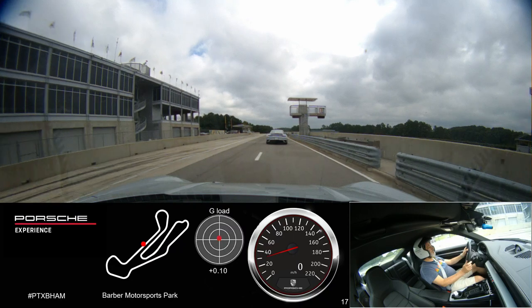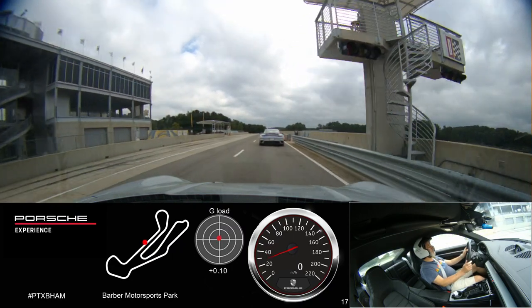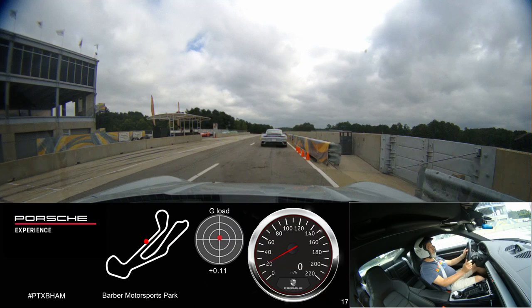You guys are parked right behind me here. Give yourself just a little bit of space between each car.